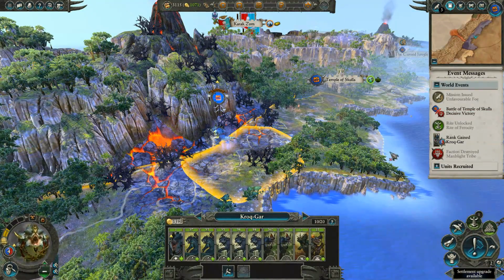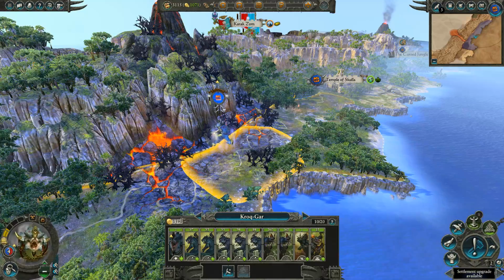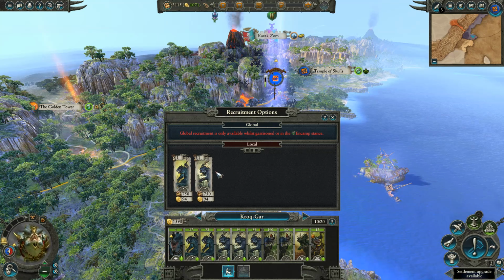Doing that unlocked a rite. This is a system where you can buy temporary passive buffs of various kinds. They are very expensive though, so I'm not going to be using those at the moment. We just need to buy buildings and units for the early game. So with that done, we'll start heading back south and get more units together.